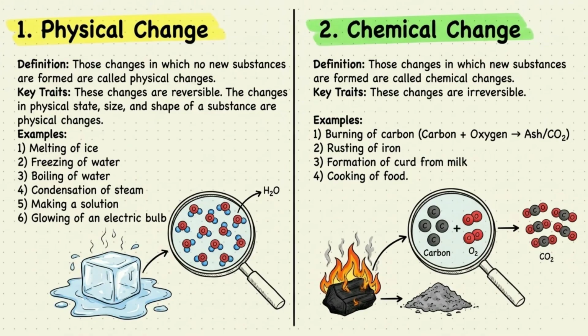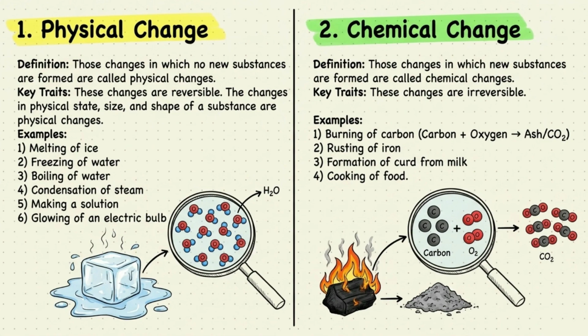Think about it this way. Number one, melting of ice. If you look at an ice cube melting under a magnifying glass, the H2O molecules inside the solid ice are exactly the same H2O molecules in the puddle of liquid water. Yeah. The structure changed, sure, but the substance didn't. No new substance is formed.